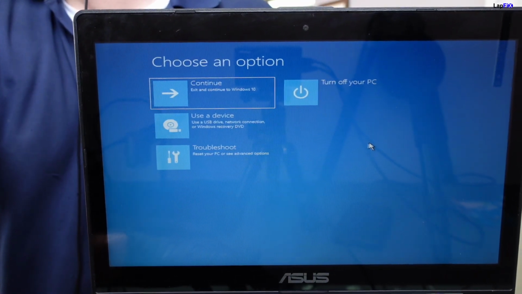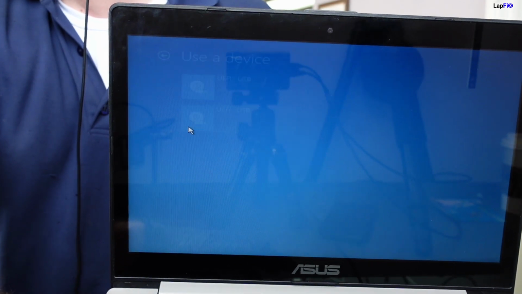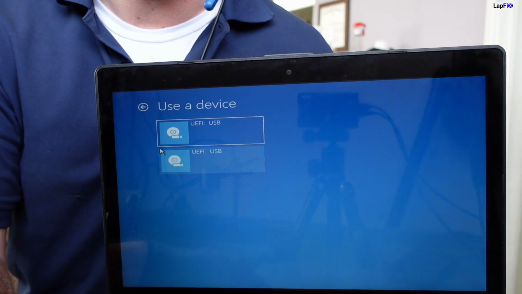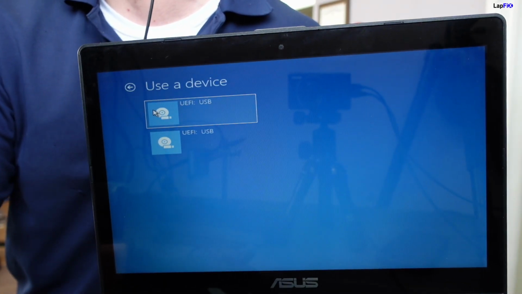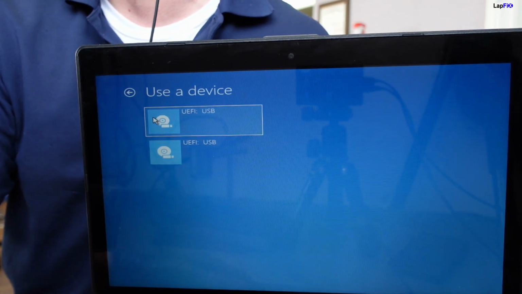On the boot menu, we can actually just hit use USB device. Yes. And it just says to really select the USB. I have two USBs plugged in here, but just pick one, and then it should boot right to it. Otherwise, you can go through your BIOS and just force it to boot to the bootable device. So we'll do that. We got to pick the right one, so it's going to do it.